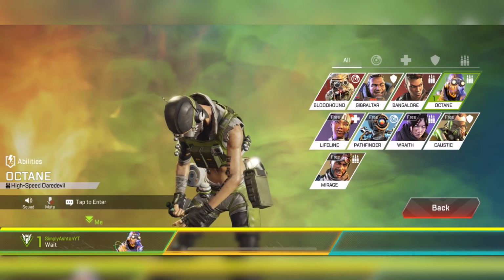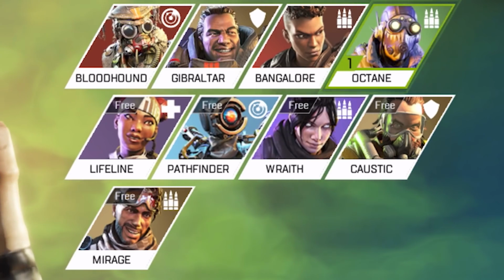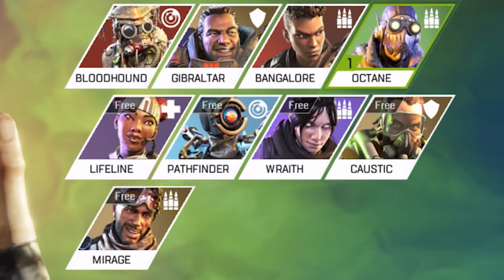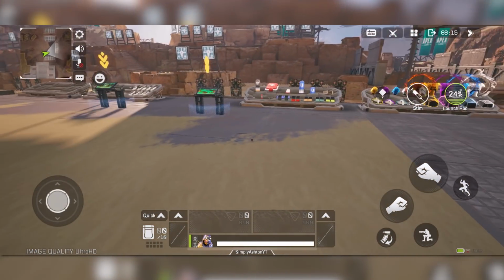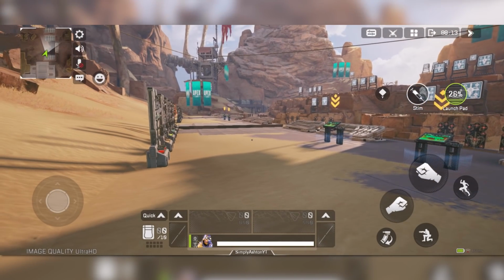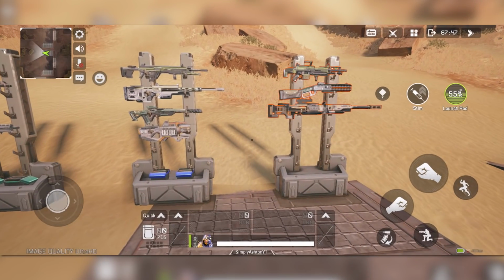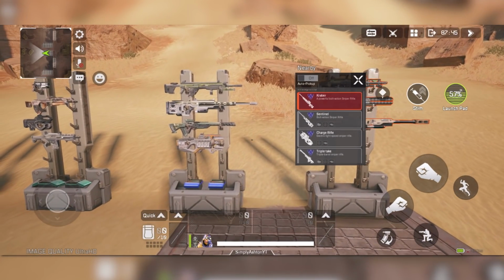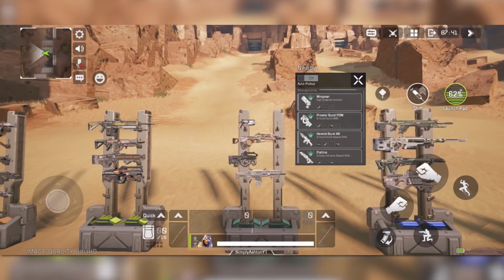In the firing range, every single legend, even if you've not unlocked them, is able to be played, so you can test them out and try and see if you like them before you've even unlocked them. It's pretty neat. Another difference that we have on Apex Mobile is that all of the weaponry and ammo and attachments and everything is all neatly put into a small space for us, and there are multiple different stations for us to get the same guns, so we don't have to run halfway across the range to grab that Kraber.